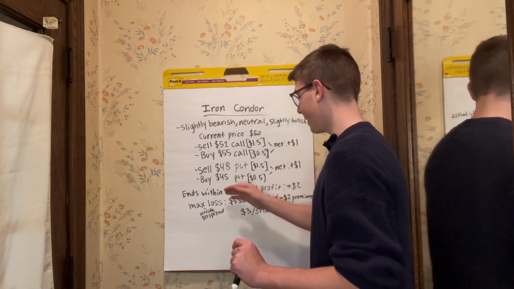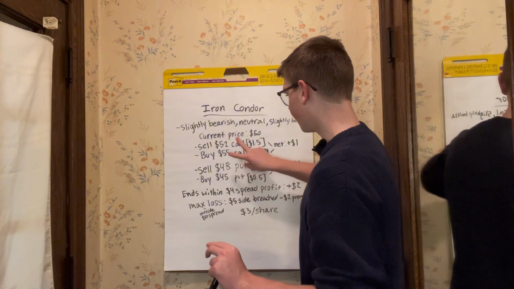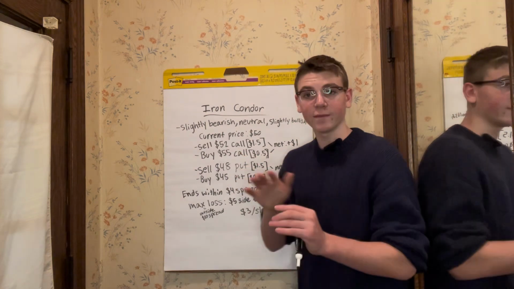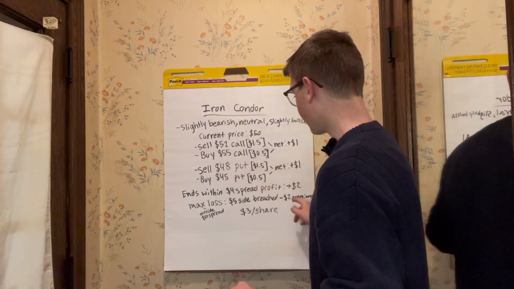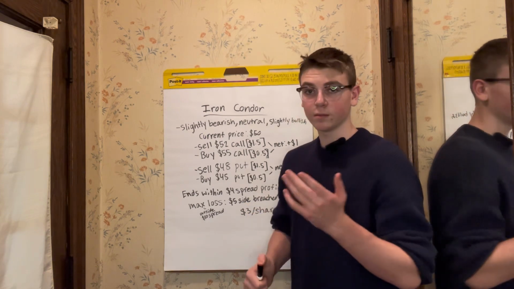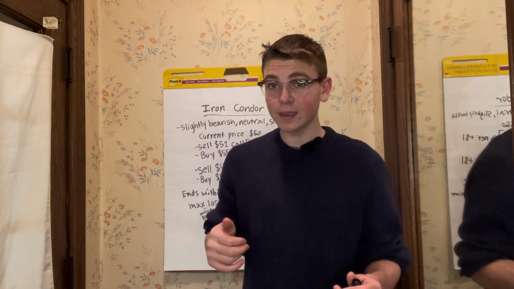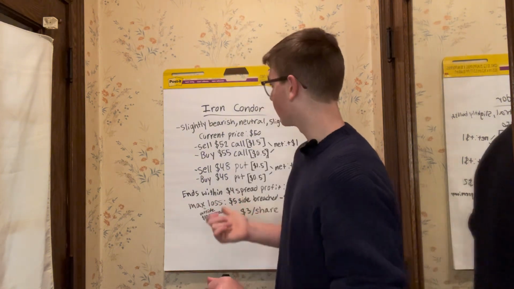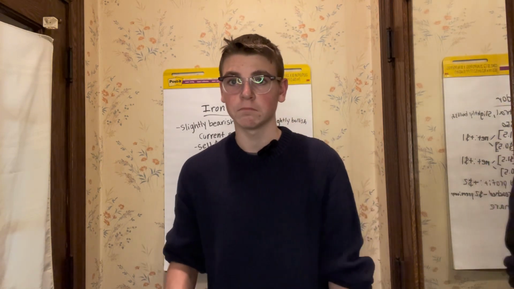So you'd make $2 max if it ends anywhere between 48 and 52, but then your max loss, if it's outside of this spread, really is $3, because you're protected $5 on each side of the $50, but you got your $2 premium. So again, it's $3 per share. So you're risking $3 per share, but you're getting max $2 premium. So this is again really good for neutral. Anything that's very bearish or very bullish, do not do the iron butterfly or the iron condor. You're going to lose money. Just don't do it. This is for neutral.